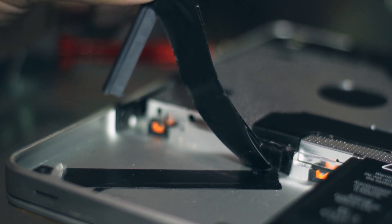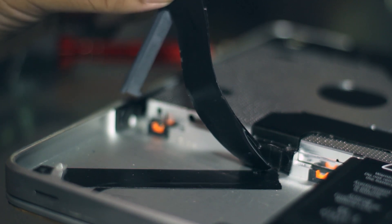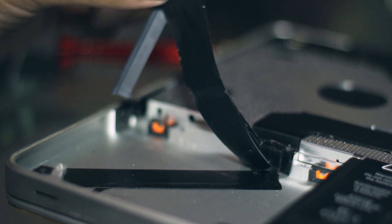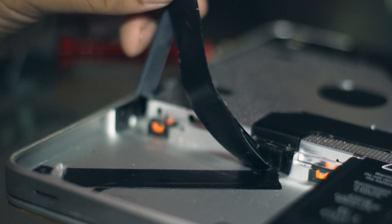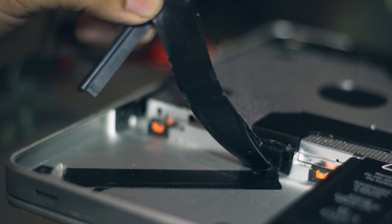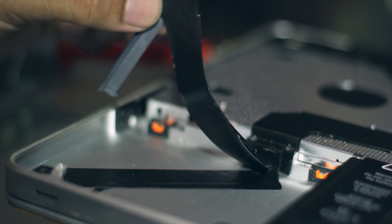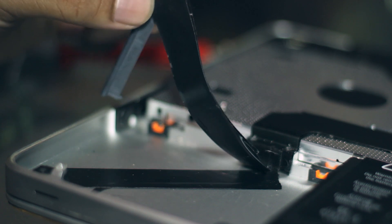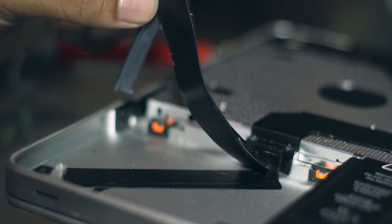However, if yours is as badly off as mine is right now, you'll have to replace the cable. The good thing is, now we know how fragile this cable actually is, so we leave that electrical tape there to prevent it from rubbing against the aluminum in the future. If your Mac is working perfectly, it's definitely a good idea to put that little piece of electrical tape there right now to prevent it from happening and save yourself around $50.